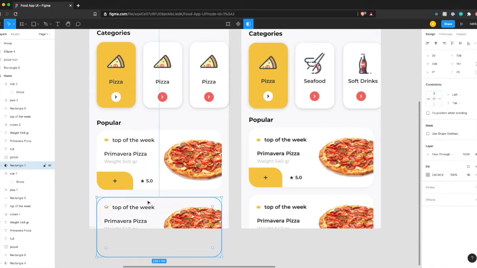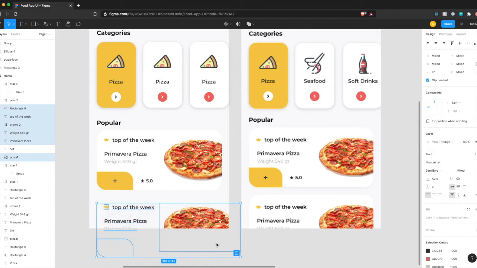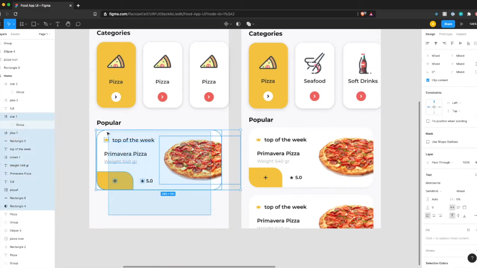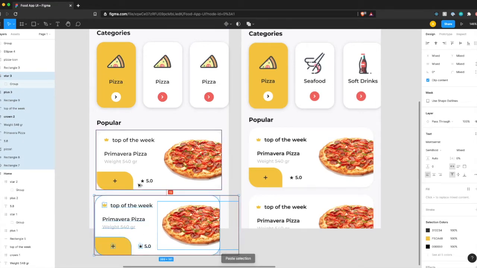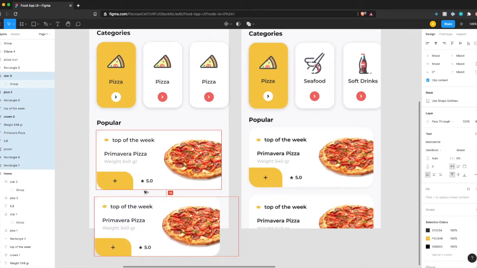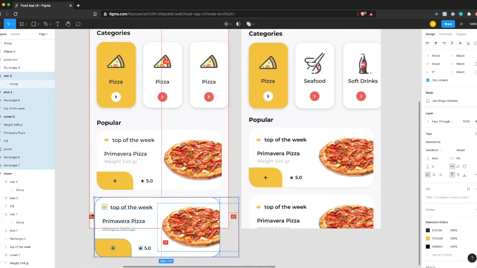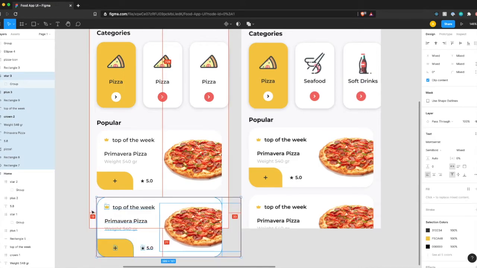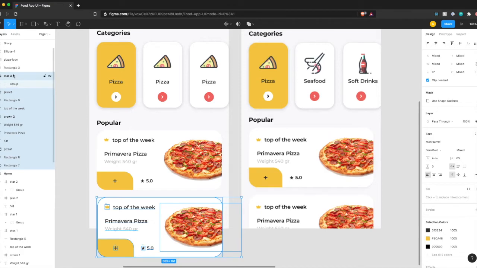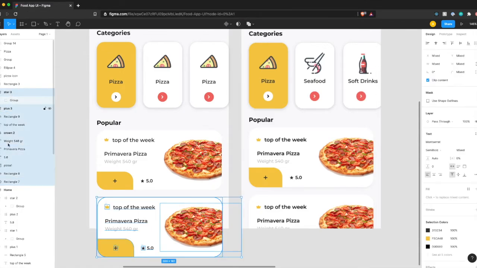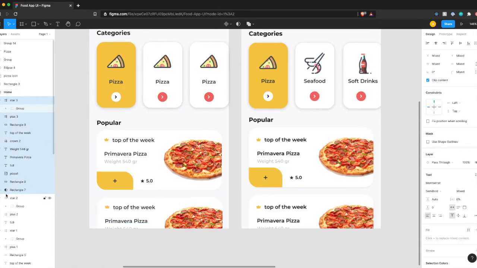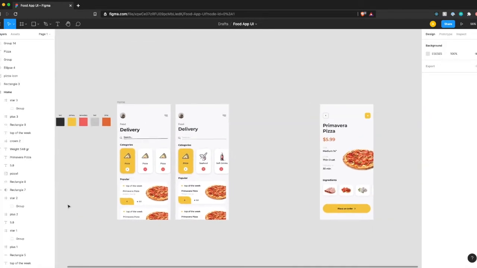Let's just remove it and copy this one. Great. All right, so there we go.